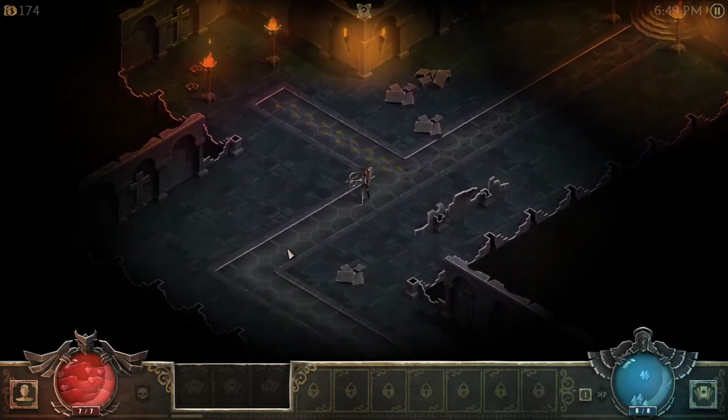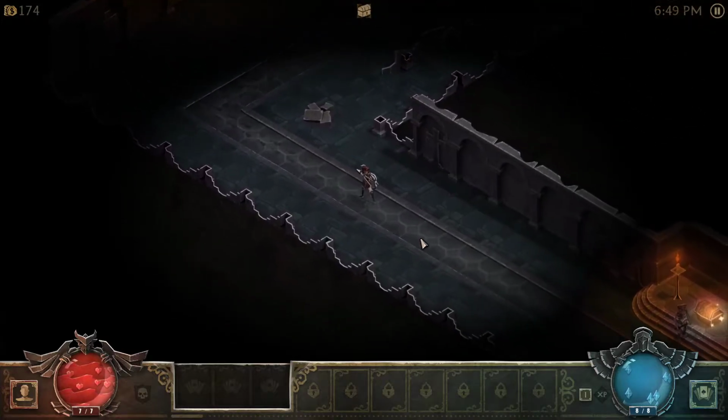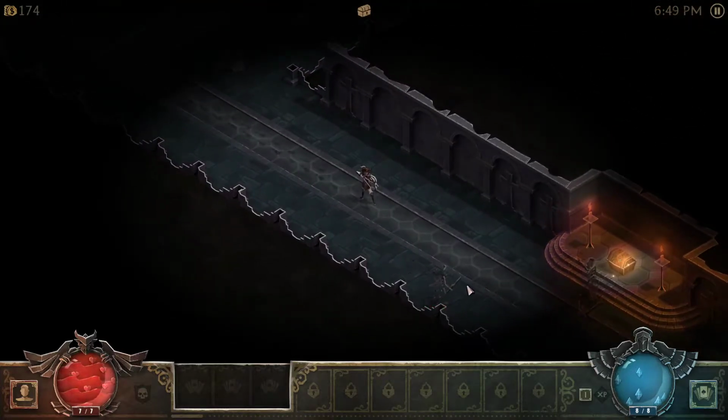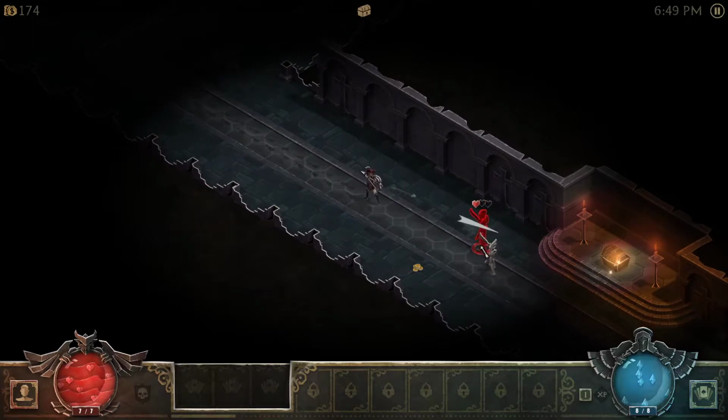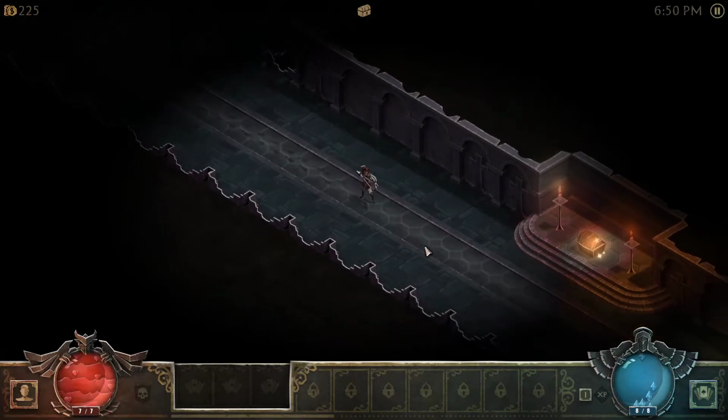So it kind of gives you a little bit of time to think and strategize on the fly, as opposed to most other dungeon crawlers where you're just facing the foes head on. Come on, you can come here. Alright. And to pick up the gold and everything, you just mouse over it.